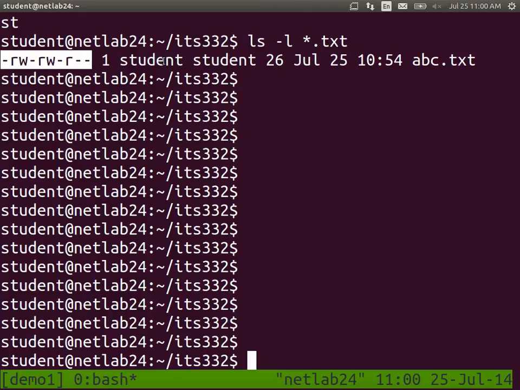I'm the user student. I can read and write this file. I cannot execute. Anyone in the group student can read and write this file. They cannot execute. Any user who's not student and not in the student group can only read the file. That's the way we interpret that. You need to go study a little bit more about permissions to go into more detail there. That's not for today.